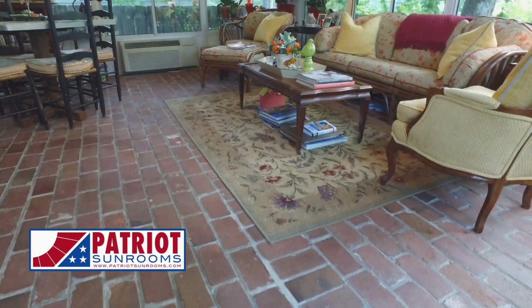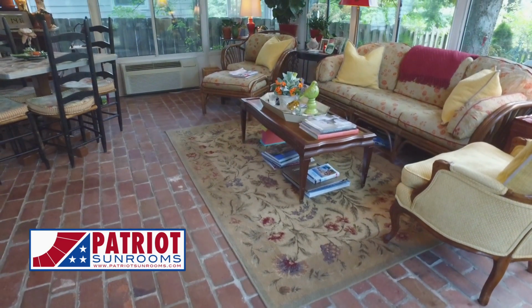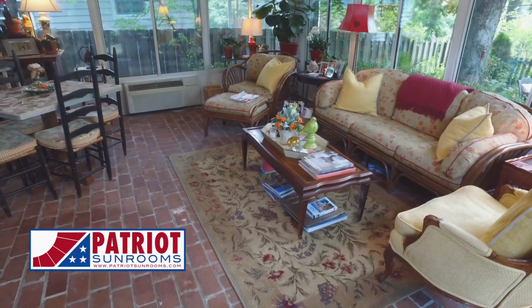Everybody loves it. Everybody loves that room. And when we have parties, no matter how big or how small, people gravitate to that room. I think part of it is because of the openness of it. The windows allow you to feel like you're still outside, but you're not. In the spring, at this time of year, we'll open the windows and you get that lovely spring breeze, but you don't get the bugs.